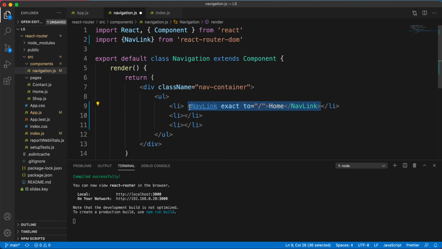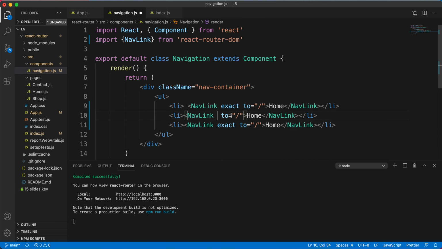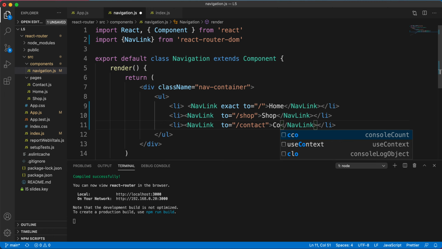And let's copy these 2 more times. Not gonna need exact anymore. And this one's gonna be /shop and /contact. So shop and contact.